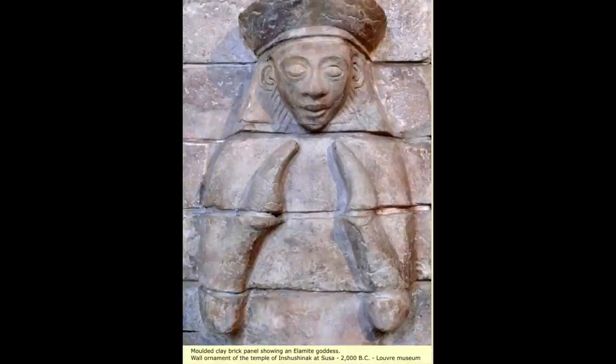So this decorative wall art, and once again brothers, as you can see, look how prominent the nose is. But at the bottom it reads, molded clay brick panel showing an Elamite goddess, wall ornament of the temple of Inchushinak at Susa, 2000 BC.